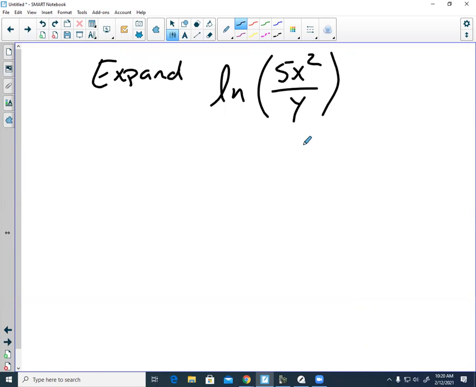Now, there are times in equations that we're going to be dealing with in the next couple of sections where it makes way more sense to have this in an expanded out form than it does in a condensed form. This is what condensed looks like. Your answer when you're done with condensed should look like this. When you're expanding, it should have a whole bunch of things there. So we're going the opposite. We're expanding this thing. We're making as many log functions as possible.